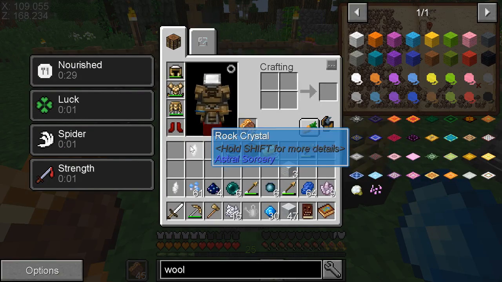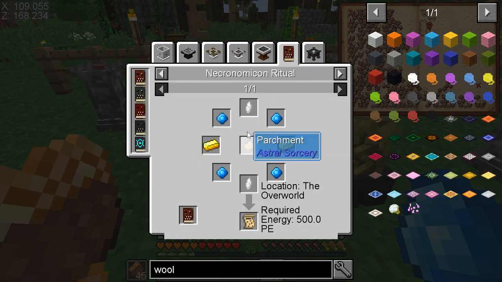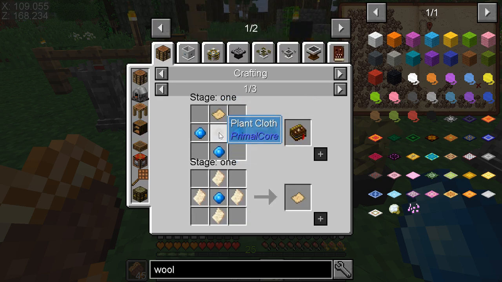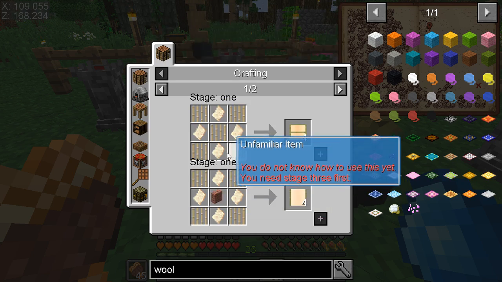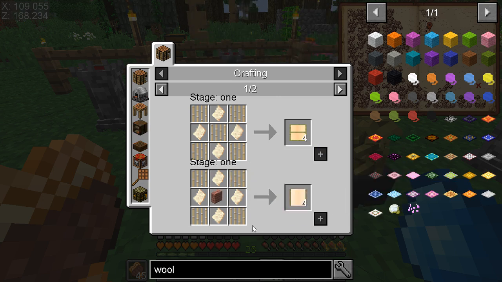but let's look at it again. I think it's both top and bottom. 4 corners for the blue, and then oh, I need a parchment. Yeah, I guess I didn't think this part through. I have made that stuff before. I thought I had. No?